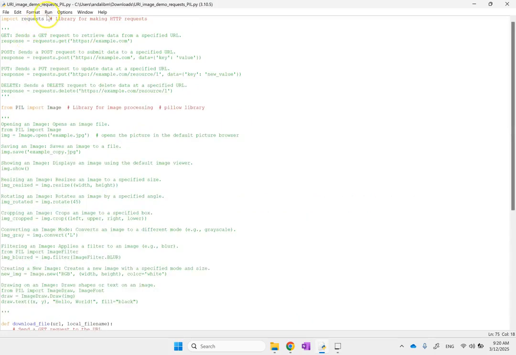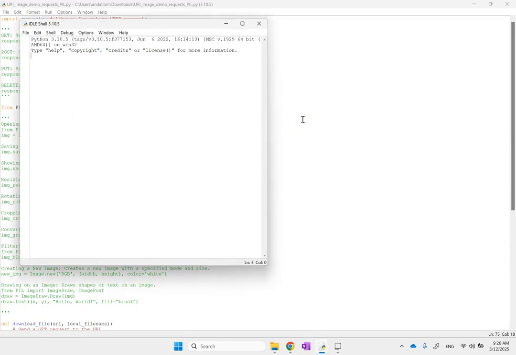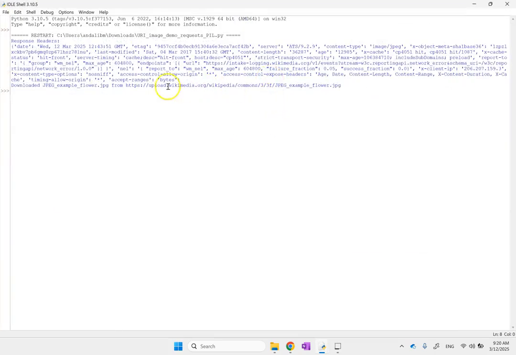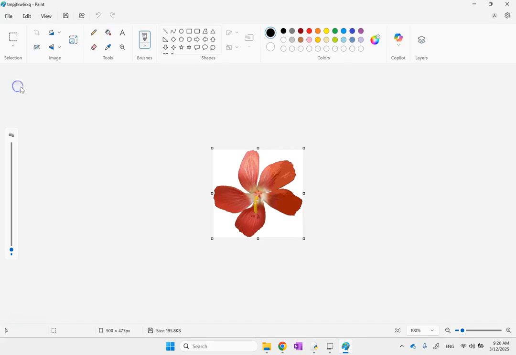So now with everything in here, I'm going to run it for you. So here we go. That is the header of the file, and you see it says the file is downloaded, and then it opens it in my default picture browser, which is Paint, and it is going to show it in Paint, right? Now, if I wanted to, I could have modified it with other functions of Pillow or anything else.